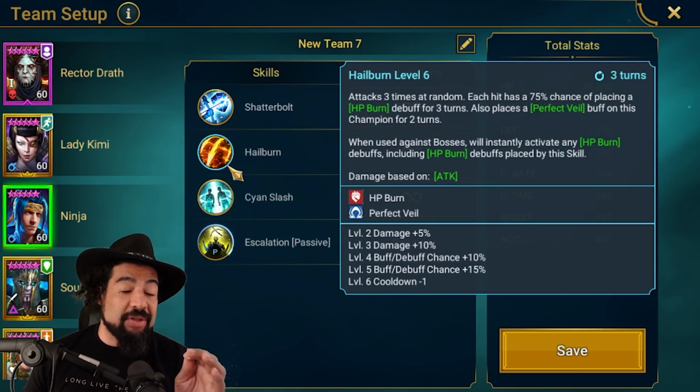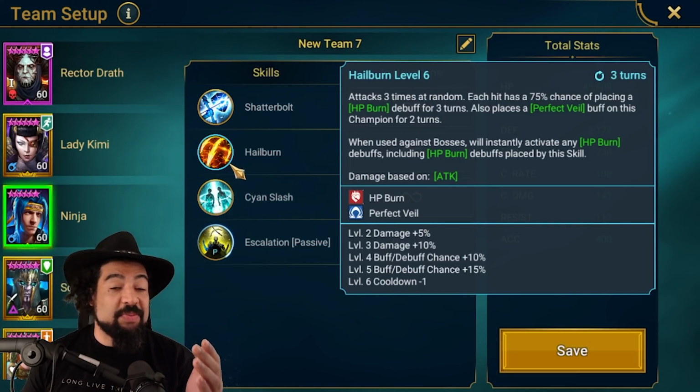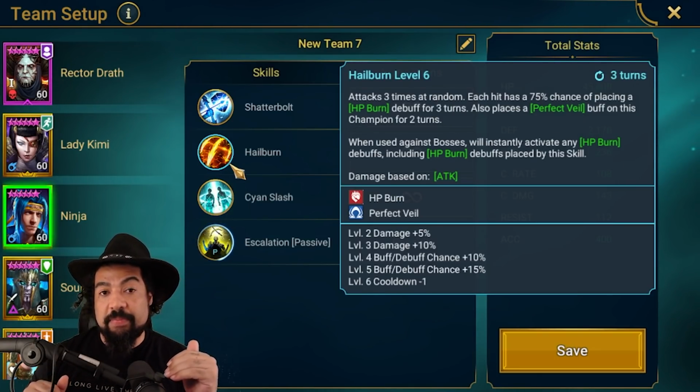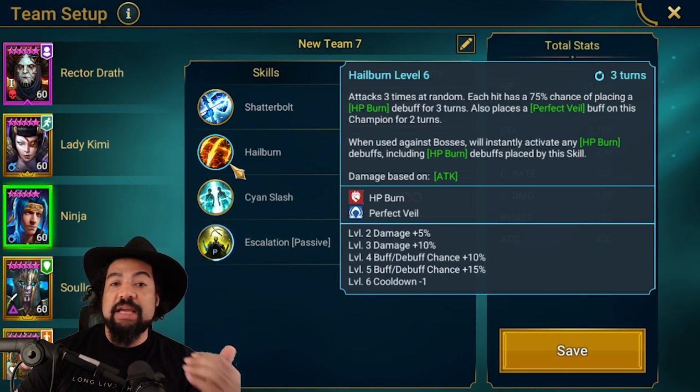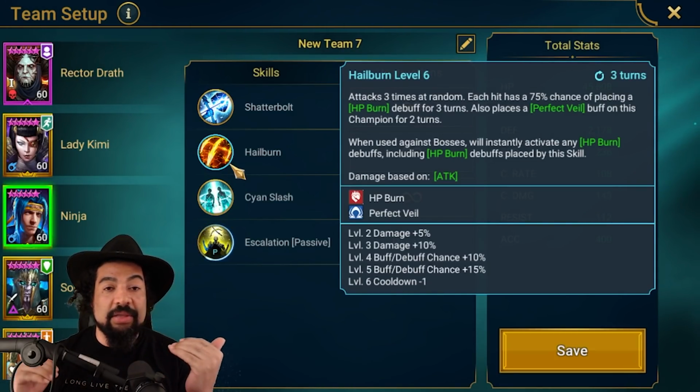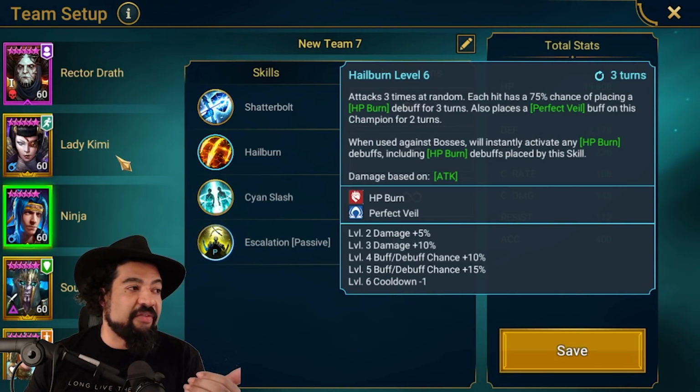I know those are 3 individual hits, which also helps because that means they're not affected by the AoE damage reduction from the bosses. But on top of that, you're getting 3 HP burns all at once that can really knock down their HP, their levels really quickly. Can be very, very effective.